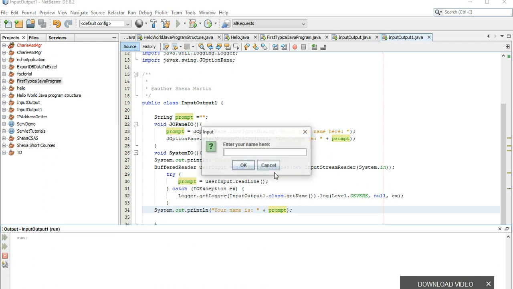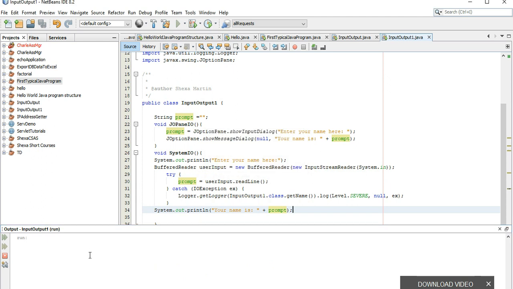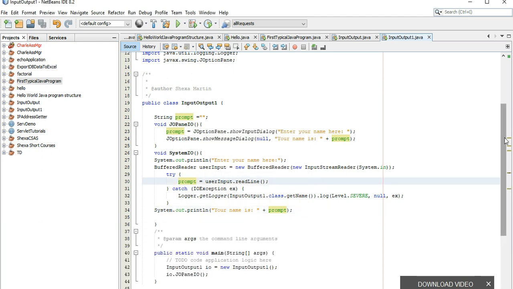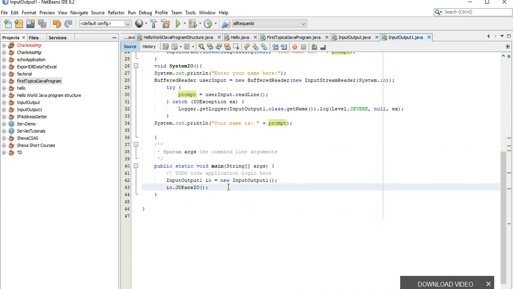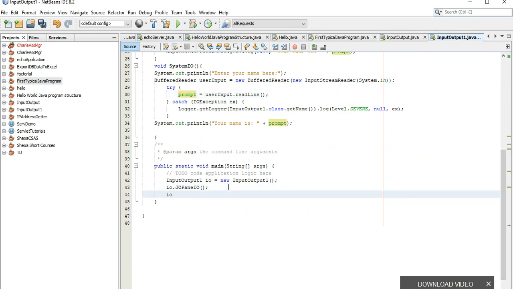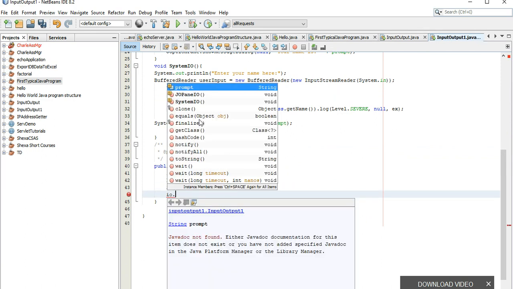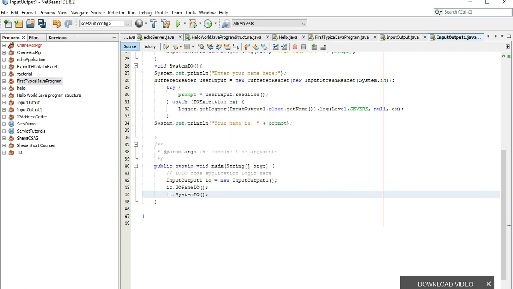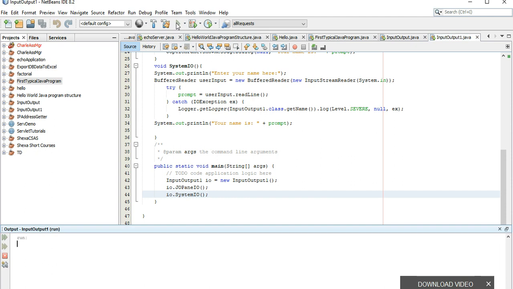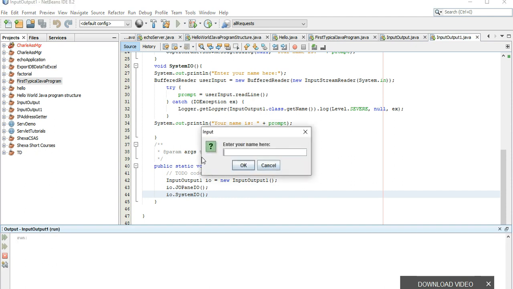Let's try to run it. Okay, it will just show us this window. Your name is Tinashe, okay, but in the console there's nothing. Why? Because we didn't call this method. So I'll say io dot system input output. Yeah, then run it. It will start with this because we've called that.